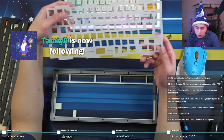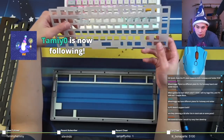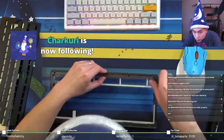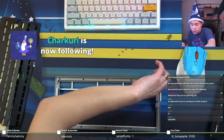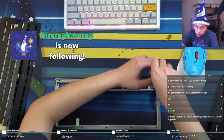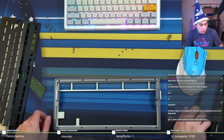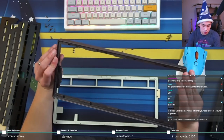Does the hot swap plate have screws so you can screw the PCB into the plate? Sarah says yes. Okay, so with that being said, the hot swap will feel stiffer. Alright, now all the screws are out, we can remove that middle frame. Middle frame comes out. Very cool.